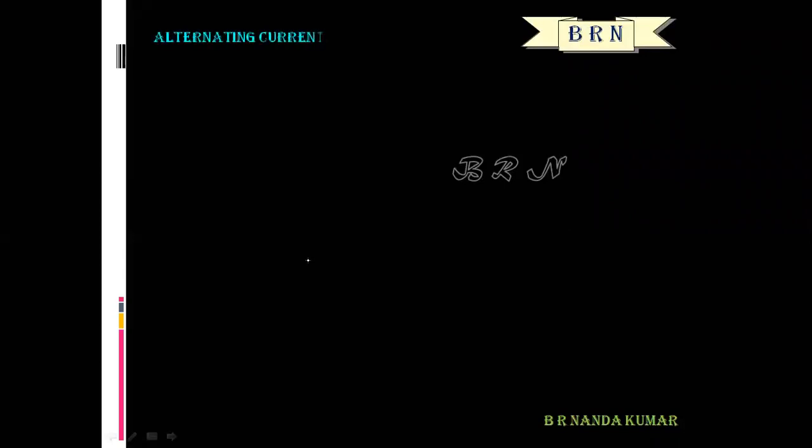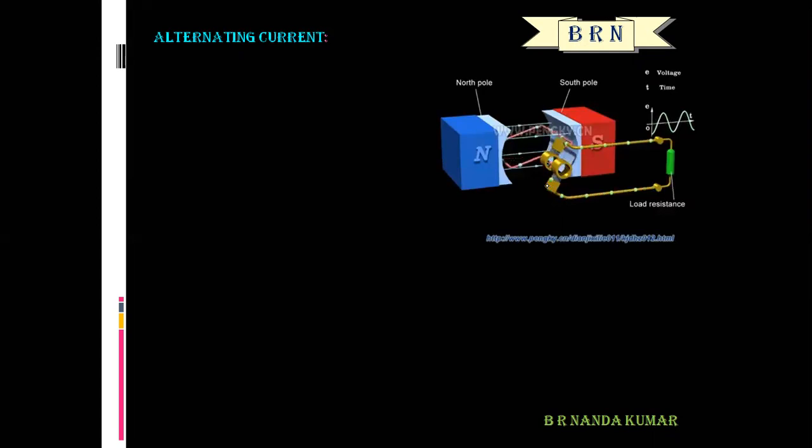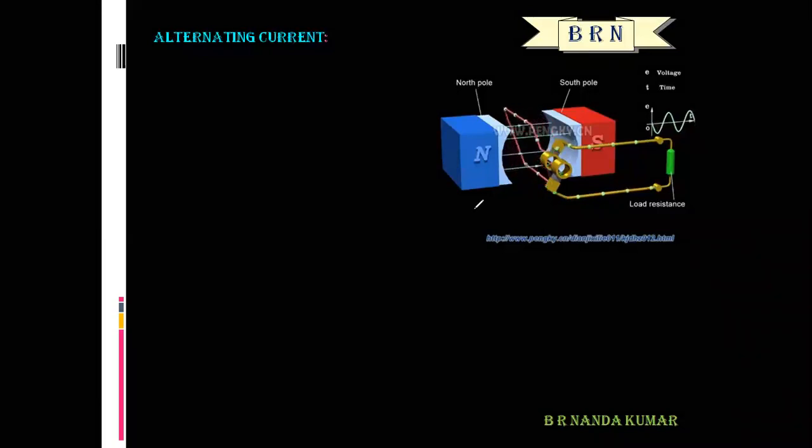First, let us discuss the time diagram. In the previous class, we have studied the AC generator: construction, working, theory. So, what is the meaning of AC generator? It is a device which converts mechanical energy into electrical energy. It works on the principle of electromagnetic induction, right?